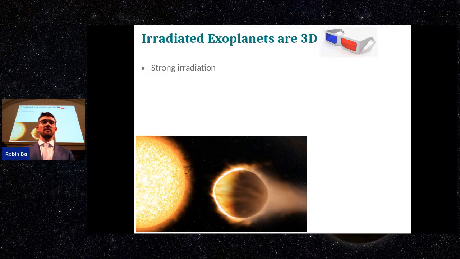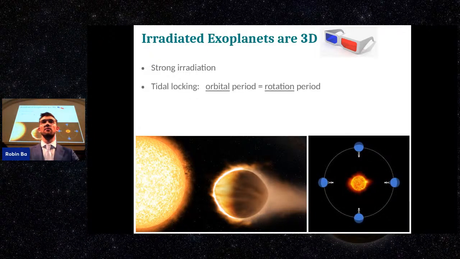This situation is also permanent, because it can be assumed that these planets are tidally locked or synchronously rotating. This means that one part of the planet is always turned towards the star permanently. So if you put this otherwise, the orbital period, the time it takes for the planet to go around its star, is equal to its rotation period, the time it takes for the planet to turn around its own axis. So if you stand on this planet and you look towards the star, you can do a whole year, a whole orbit around the star, and you will always keep looking at the same star. So you have a permanent day side and a permanent night side.